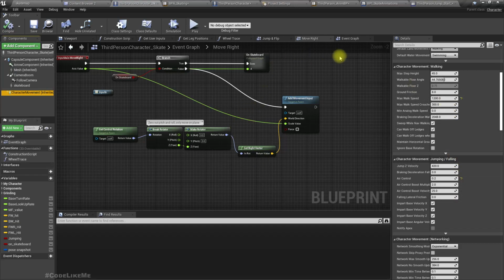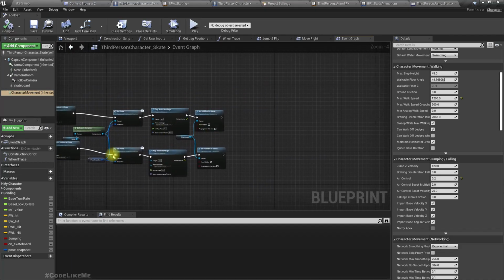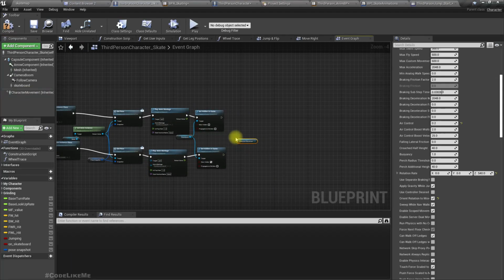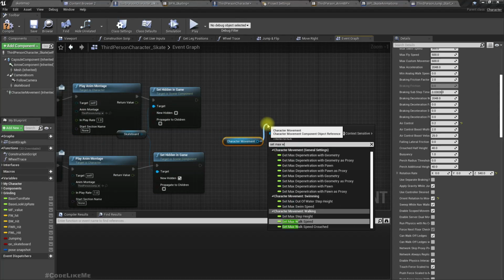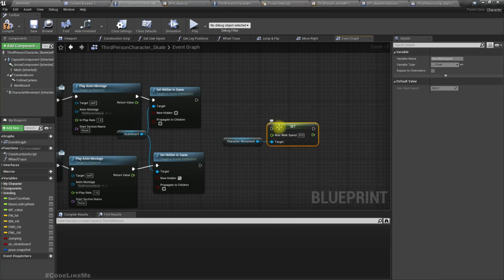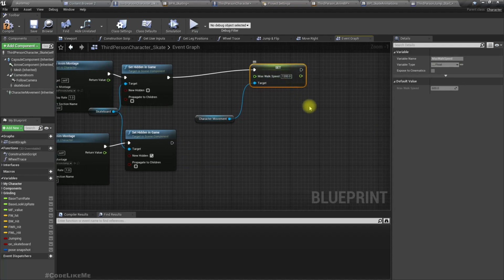Yeah, we need to set it back to 600. Set max walk speed. If we are on the skateboard, it should be 1,200. Otherwise it should be 600.